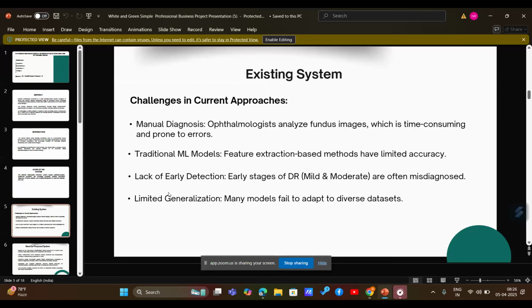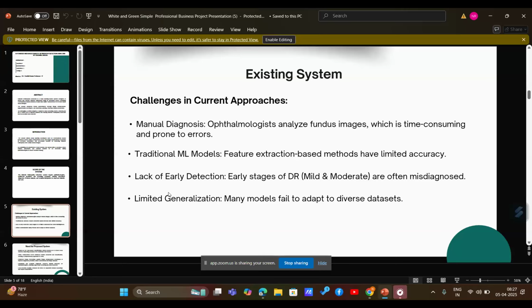Challenges in the existing system. Before building our model, we identified major shortcomings in the existing system. Manual diagnosis is not only slow but also varies based on human interpretation, which can lead to inconsistencies. Traditional machine learning methods often rely on handcrafted features, limiting their ability to generalize across different image sets.